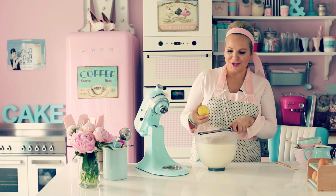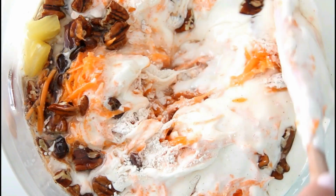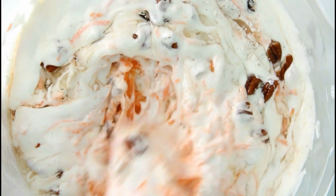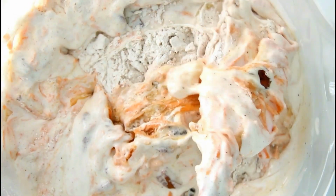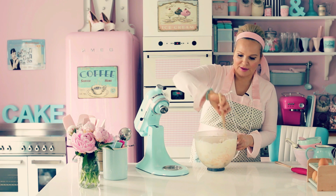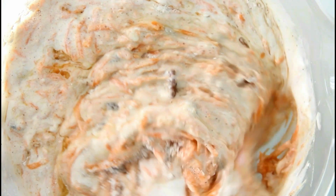Oh, the smell of it, so delicious already. I'm just taking my spatula and I just blend it. And like I said, you can do this in a mixer, but I don't want to overmix this. As soon as you put all the other ingredients in, don't overmix it. So the best thing is just to use your hands for this.